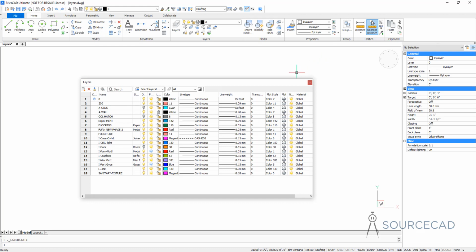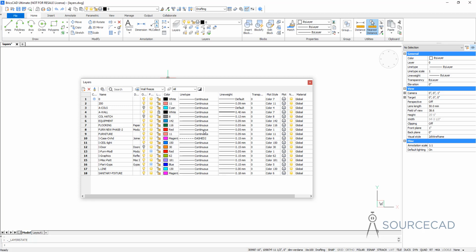I'll close it, and now if you click on this drop down list, you will find that all the layer states are listed here. So if I go back to all active, look at this, all the layers will now show active just like the default state. If I click this drop down and change it to lock and off, it will show the locked and the off layers, exactly like what we did. And finally, wall freeze, where the walls or the selected objects are right now not visible and the layers are frozen here.